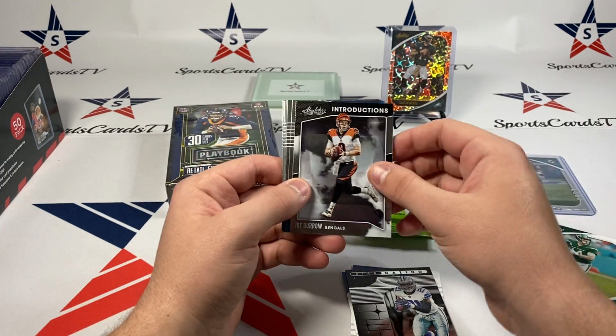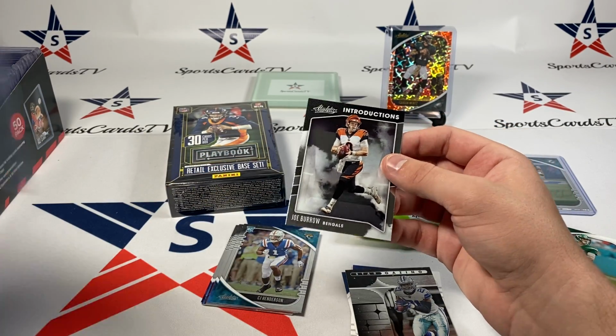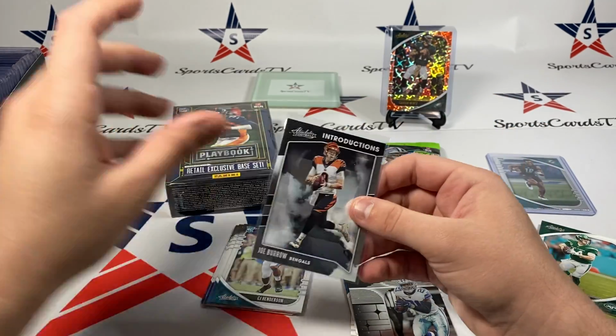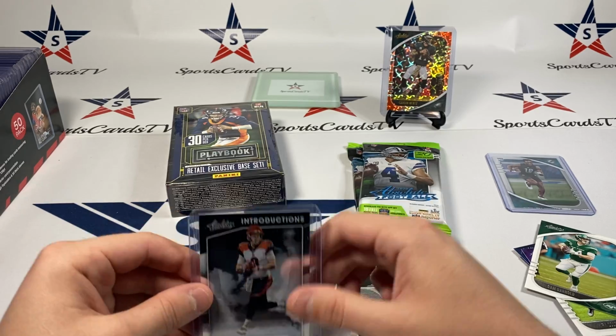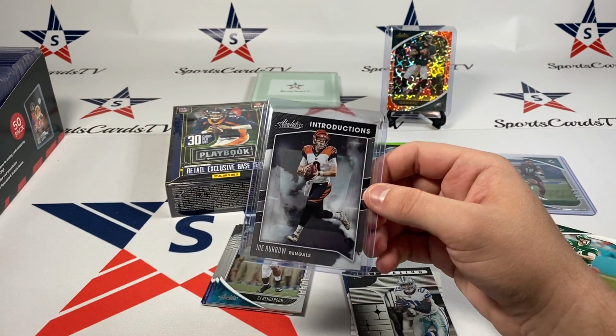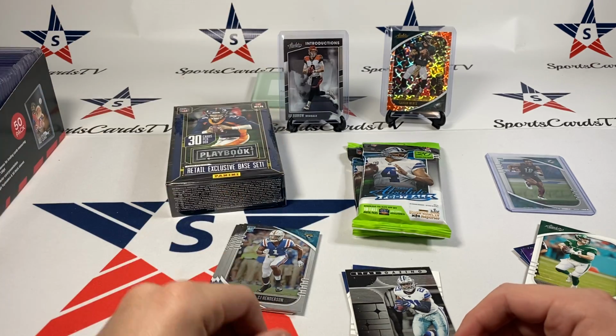There's a Stargazing Zeke. Introductions Joe Burrow. That's a nice one. Again, it's a cheaper product, so I'm not going to lose my nuts over it, but it's not bad. You always like to see Joe Burrow, and these introduction cards are pretty cool. Right there.